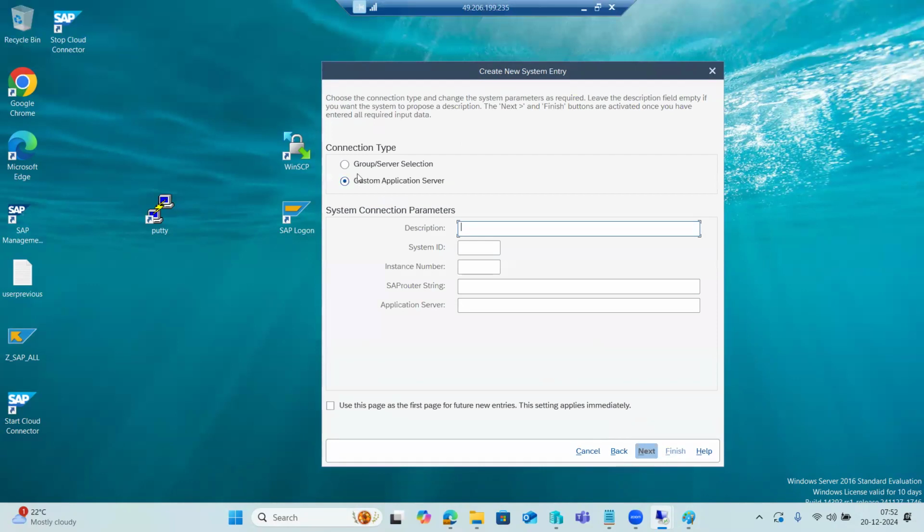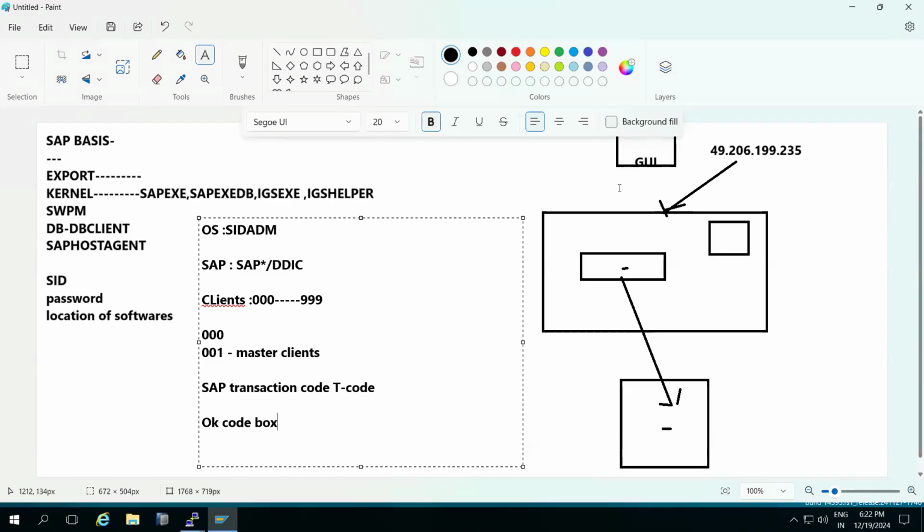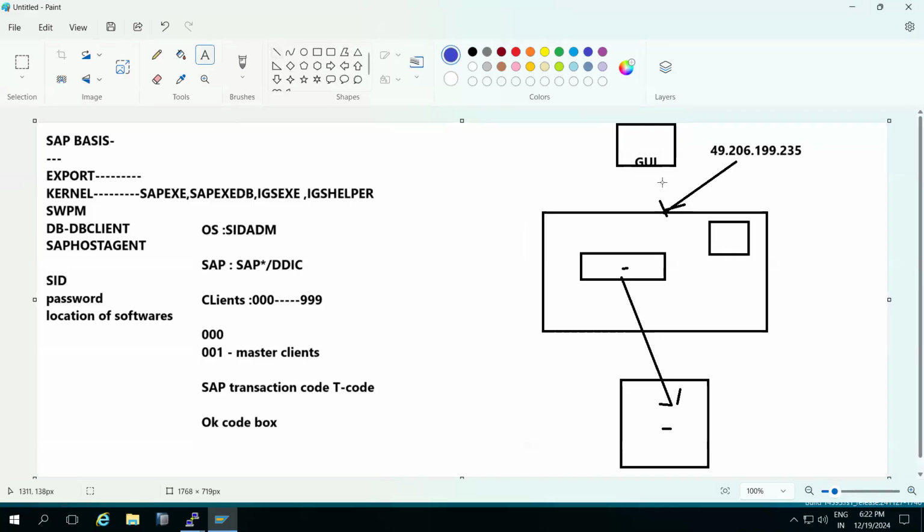So while creating the connection, since you asked the question here, you have two options. One is the default custom application server, that is fine. Which means, how are you connecting from the GUI to your SAP system? Is it the direct application server, or via the ASCS instance? Via this one or via this one?